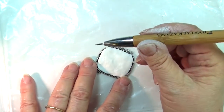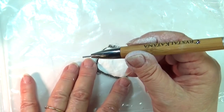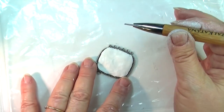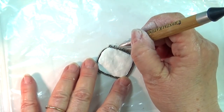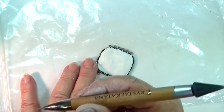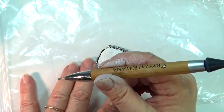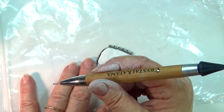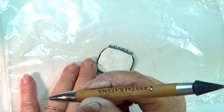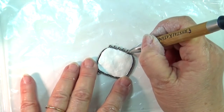This is a Crystal Katana, by the way. If you have one, I like them. We don't carry them. I wish I could. So here's a shout out to Crystal Katana. I'm not getting anything for it, but what can I say? It's a good product. Now, what we do have at the site that you can use instead of Crystal Katana for a whole lot less money too, I will say, is the pick-me-up tool. We have pick-me-up tools, and they're very inexpensive. We can't keep them in stock, and they work nearly as well as the Crystal Katana. But I have my Crystal Katana, so I'm using it.